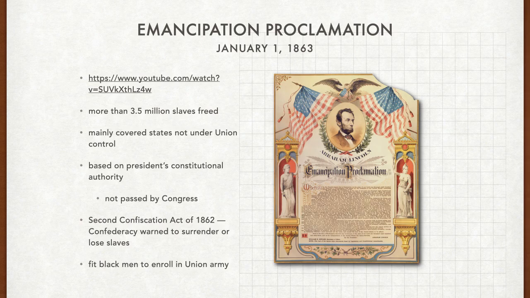So they basically told the South, hey, if you don't surrender, we're going to take your slaves. And the South was like, ha ha ha, bet, right? The proclamation also ordered that suitable young persons who were freed, mostly young, but anybody pretty much fit, could enroll into the paid service of the United States forces, and ordered the Union Army and all segments of the executive branch to recognize and maintain the freedom of the ex-slaves.